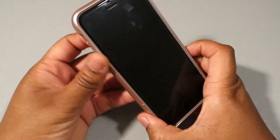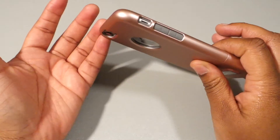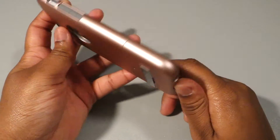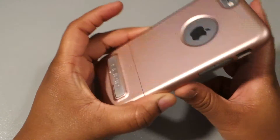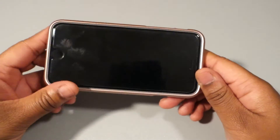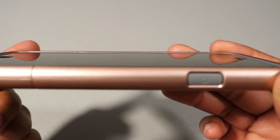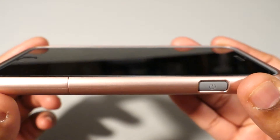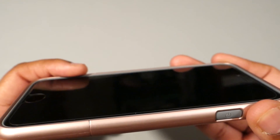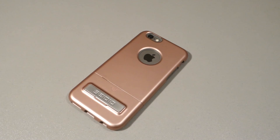This is the CDO Surface Case for the iPhone 6, you can get this on their website and it retails for $29.95. This is a decent case if you want something lightweight with a built-in kickstand — I can definitely recommend this one. This is their rose gold color way — rose gold with gray. You do have a little protection with the lip; it raises above the screen, and with tempered glass on there it offers protection if you were to drop your phone flat on concrete.